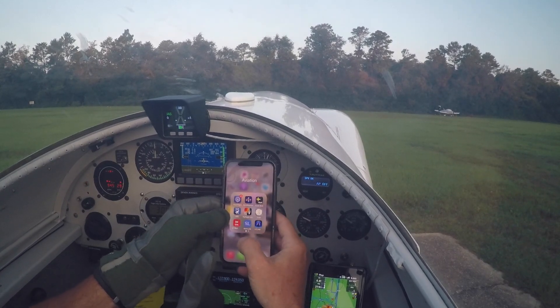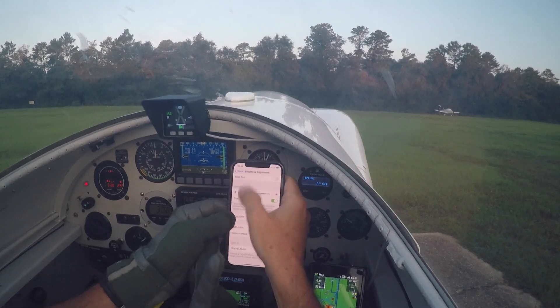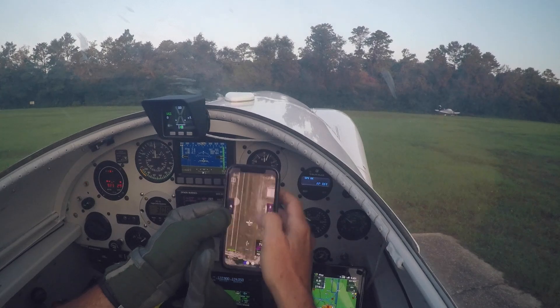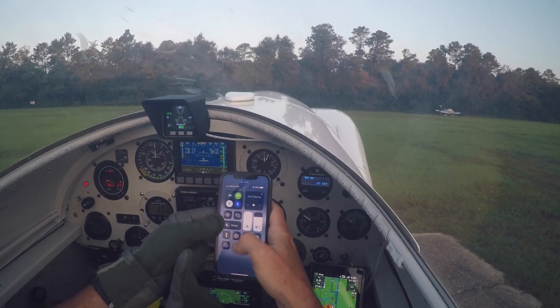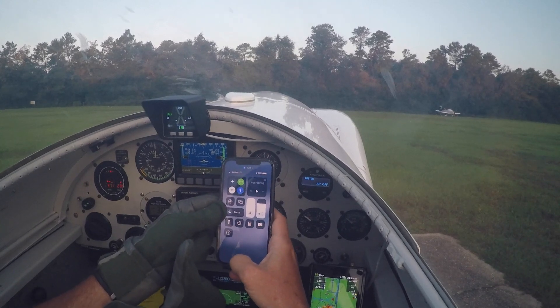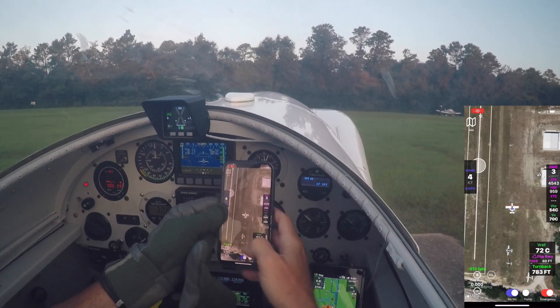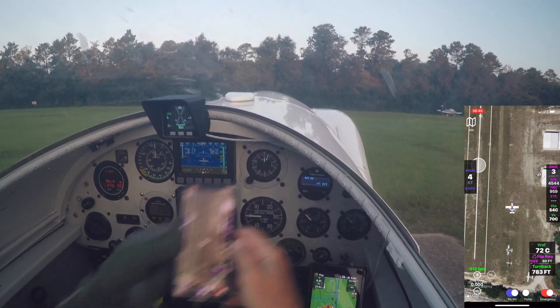What we're going to do next is just set up screen recording and turn that on now. Unfortunately, I don't have a mount, so we're just going to have to live with it the way it is for this sortie. Screen recording is on — three, two, one. Mark. We are screen recording. And we're going to leave it up in the emergency mode for monitoring during takeoff.